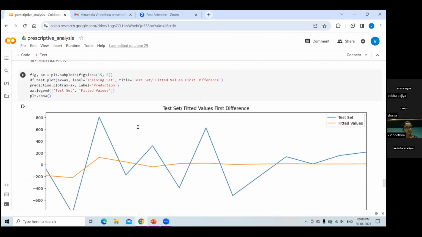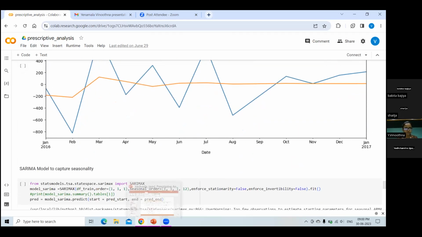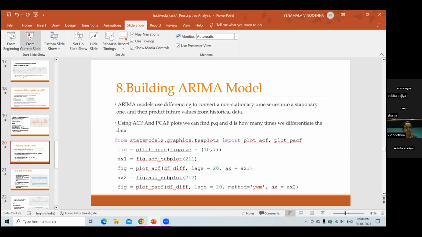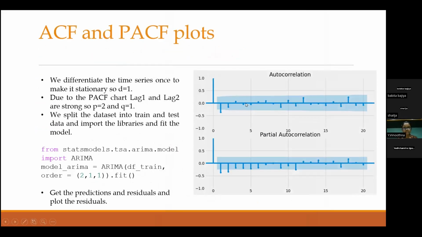If we plot the test data set and the fitted values, the ARIMA model has performed very poorly in fitting the data. So these are the autocorrelation and partial autocorrelation plots from which we can find the P, Q, D values, as I have explained.